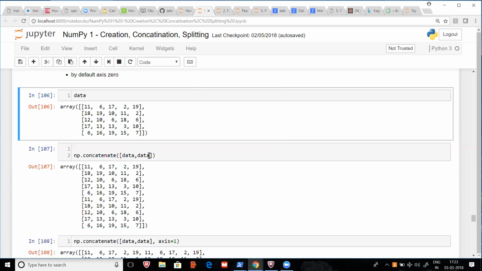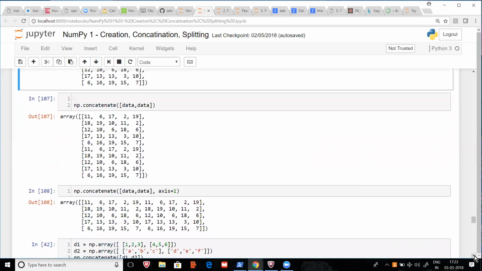Similarly, when you're doing horizontal concatenation, the number of rows should be the same. Understood axis 0 and axis 1?